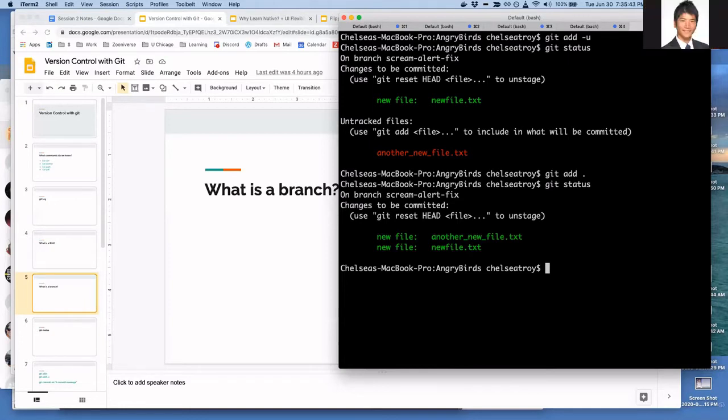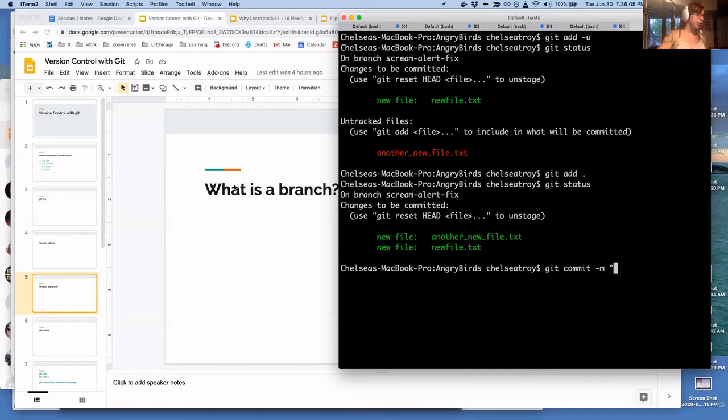So that's how we can use git status, and that's how we can differentially commit different things, stage and unstage different things for committing. So now all my stuff is staged. When I commit, all this stuff is going to be saved. And the way that I would commit it is with git commit -m for message. And then I'm going to put some message in here.